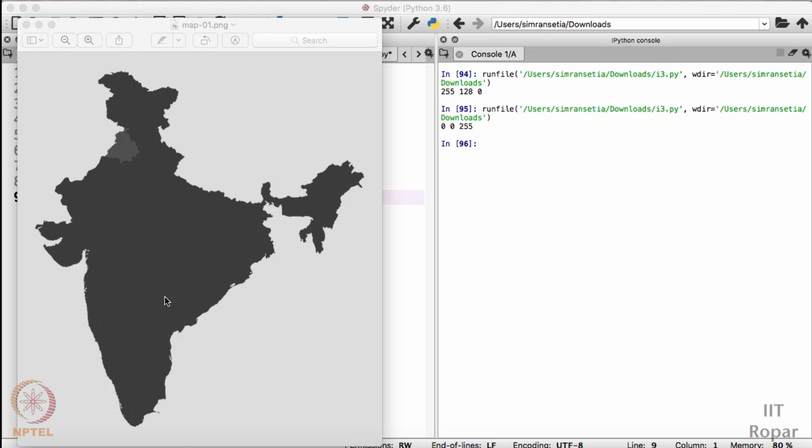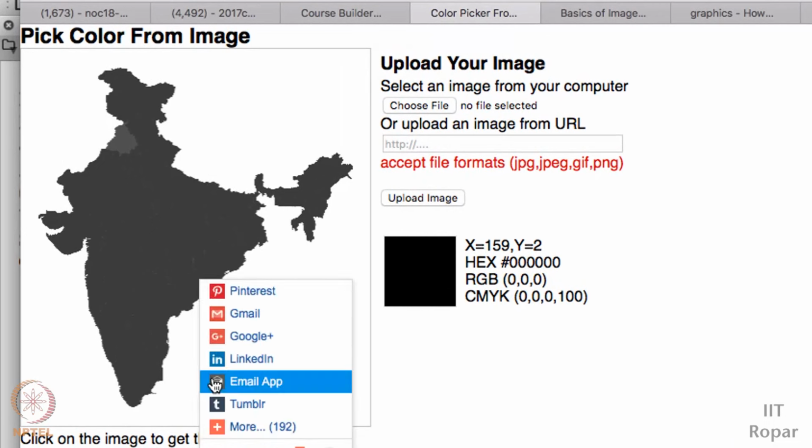Corresponding to these X and Y coordinates, we can calculate the number of dots placed in the Punjab region and the number of dots placed in the India region. So first of all, let us calculate the RGB values. I'll be using the easy method here. We'll be using the color picker application. As you see, I have uploaded the image here.